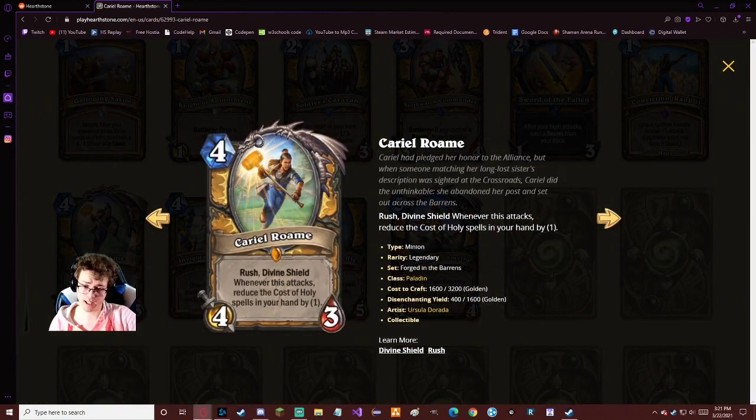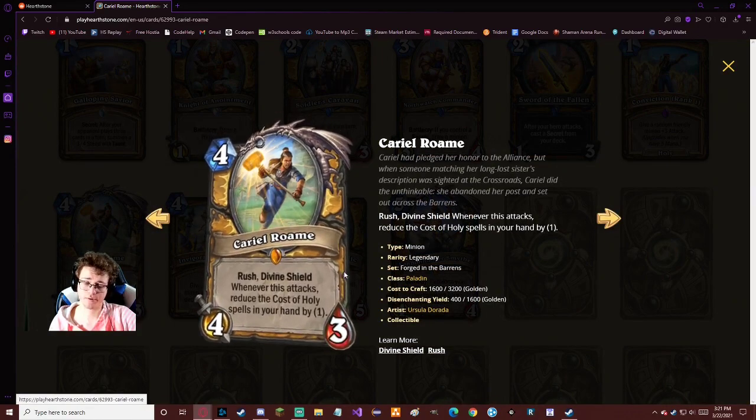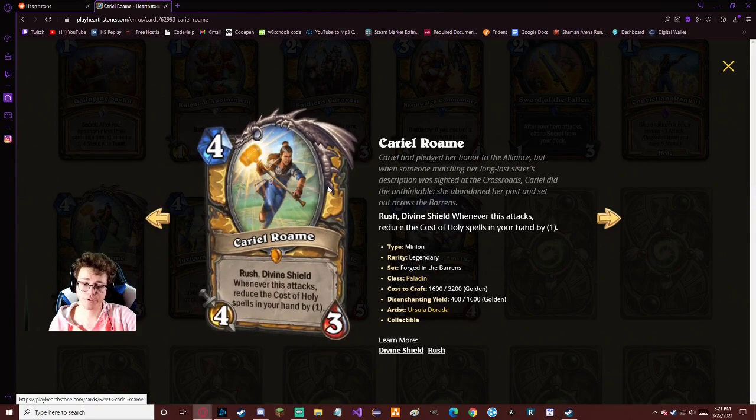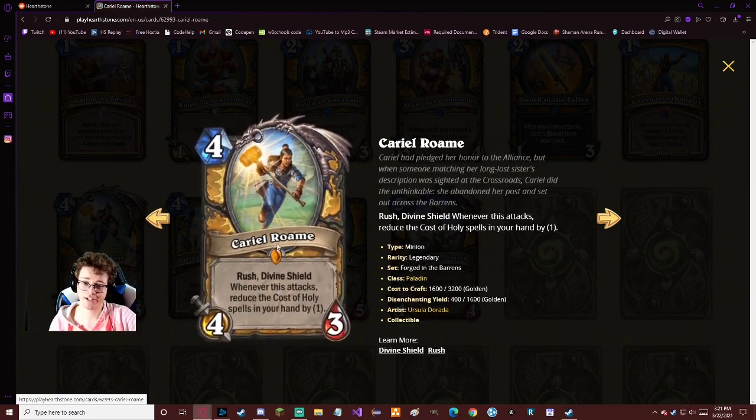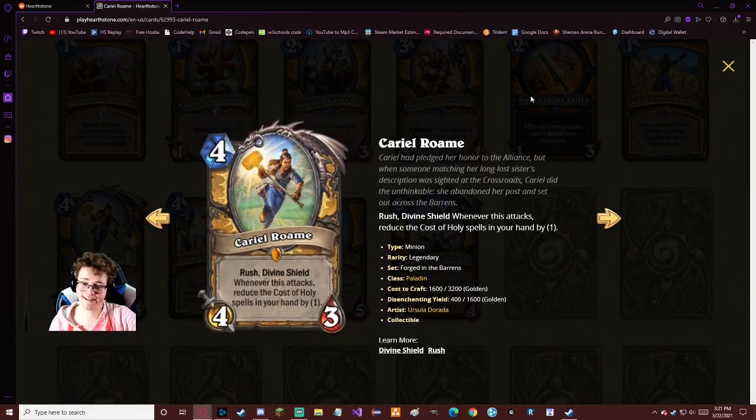Aerial Roam. Rush, Divine Shield. Whenever this attacks, reduce the cost of holy spells in your hand. Incredible. We love some cost reductions. It should normally kill someone on 4. It's got Divine Shield, so it stays. This seems great.